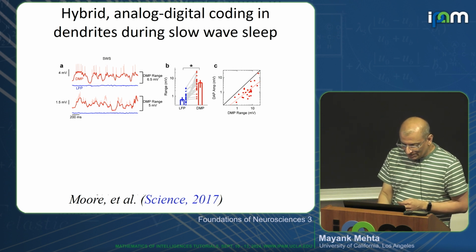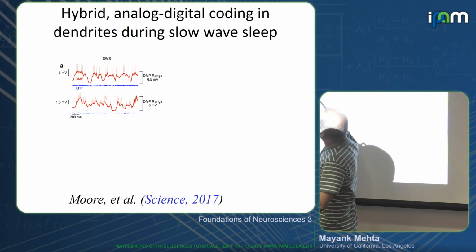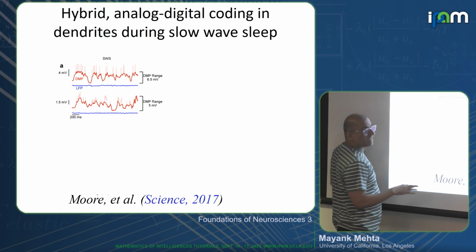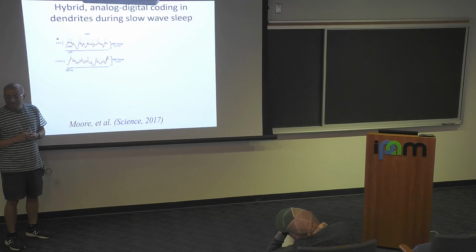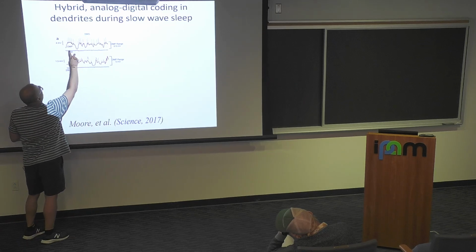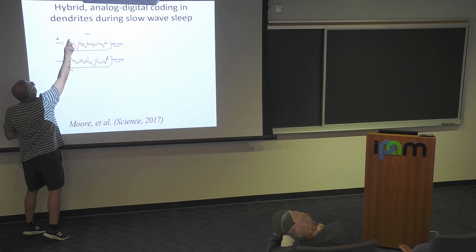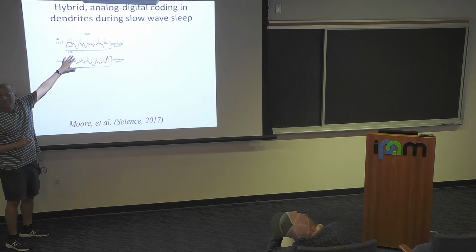So then what you notice is this. Here is the voltage of one dendrite. Here's the voltage of another dendrite when the animal is doing nothing, because when the animal is running around, lots of things can be going on. What you notice is when the animal is doing nothing, there are gigantic fluctuations in the subthreshold voltage, and on top of it is a spike. Now what you notice is the coding mechanism in the dendrite is completely different.